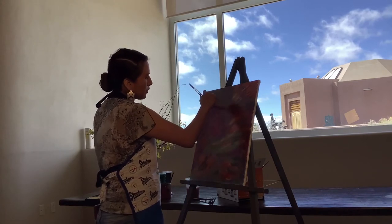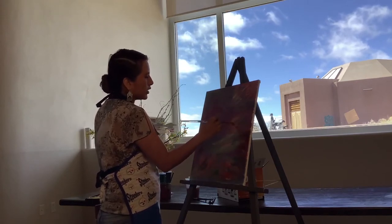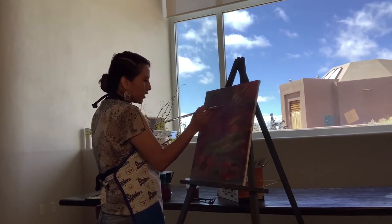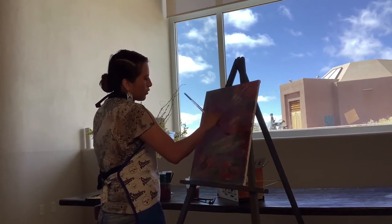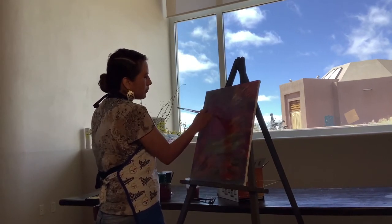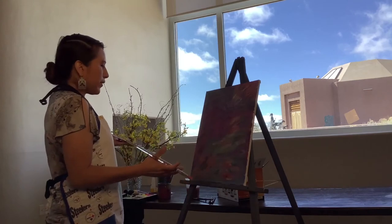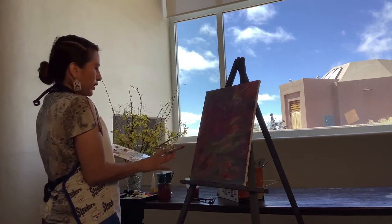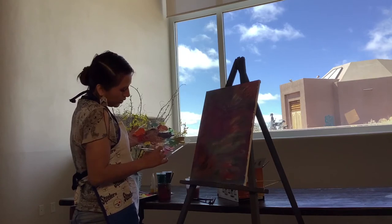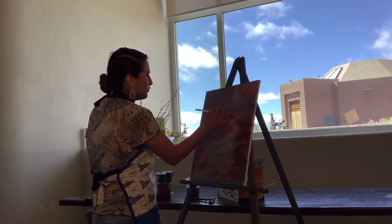If you can remember the spirals that I put on here, it's okay that they're being covered over, because it is really just for fun. You can add spirals and squiggly lines onto the canvas until you figure out where you are going with this canvas motion. So I'm adding more purple into the middle. Again, taking a step back, looking at it, everything looks perfect for right now. I am gonna add a little white into the purple, dabbing it, mixing that color in, and I'm just gonna do a slight motion to fill in the middle center.